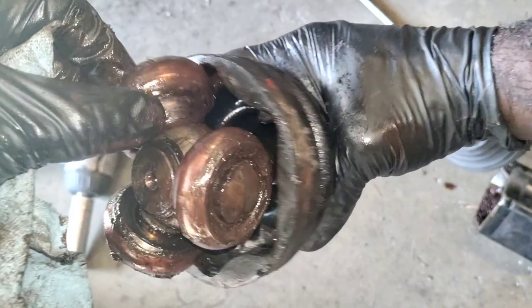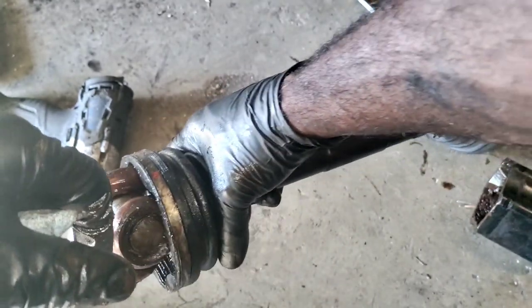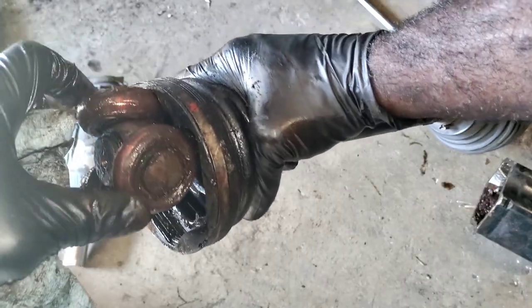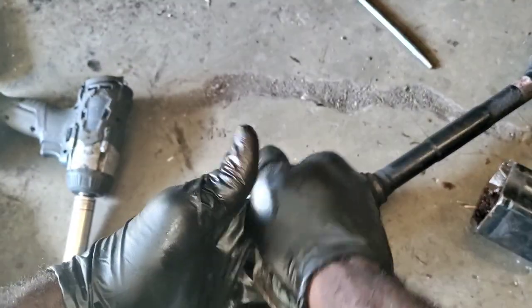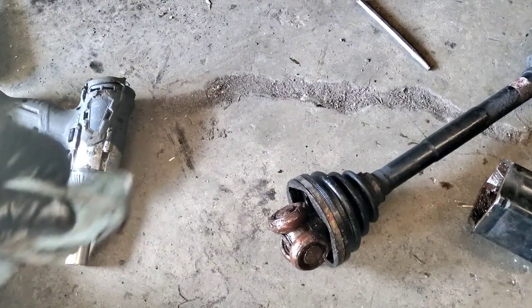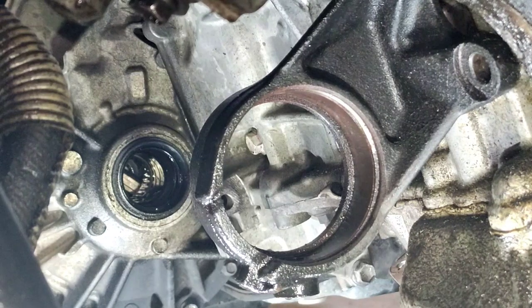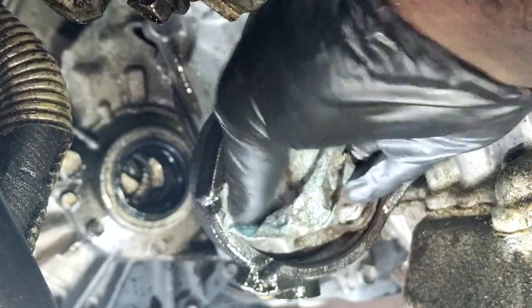Hey, look. I had to beat the crap out of it, man, and luckily it finally came out. Like I said, it looked like penetrating oil got through there. I'm not going to do too much more investigating on this. What I'm going to do is take a wire brush, clean the carrier housing, put some anti-seize on a new CV axle, slide it in here, and install in reverse order. All right, let's take some penetrating oil and use that to clean up the housing. There's a lot of rust in there.